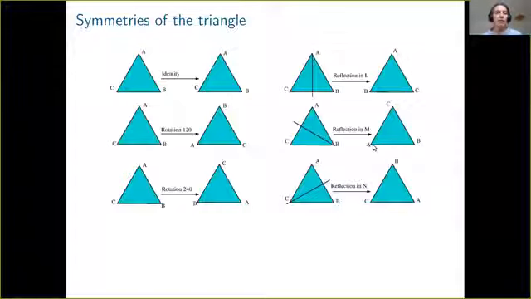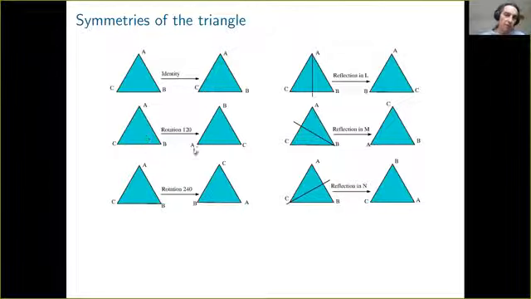If we look at the 6 symmetries, we can observe what they do by keeping track of what they do to all the 3 vertices. So the identity symmetry is the one that just leaves the triangle where it is. You can equally well think of it as a rotation through 360 degrees if you want to. It just means pick up the triangle if you want to, but put it back exactly as it was before. So it takes the 3 vertices A, B, and C to their original positions. It doesn't really do anything.